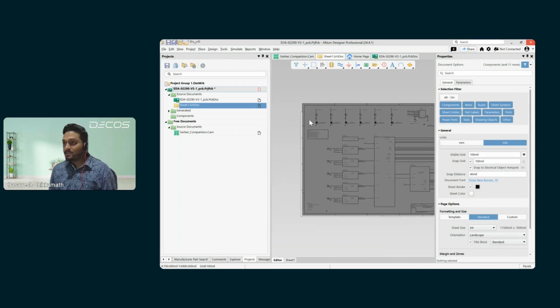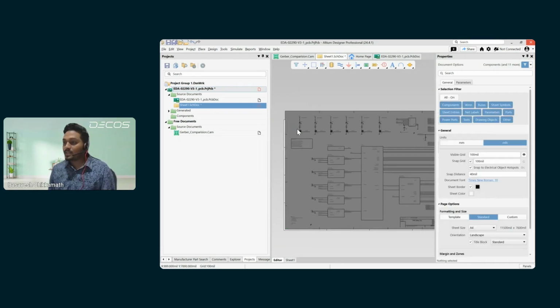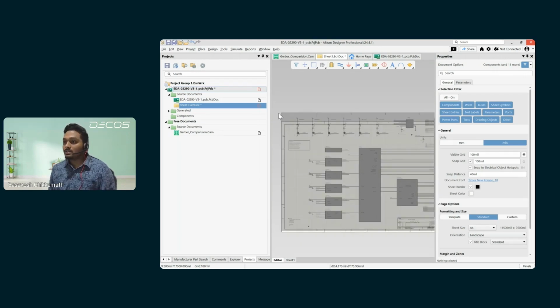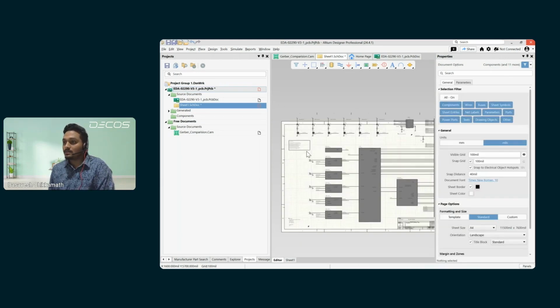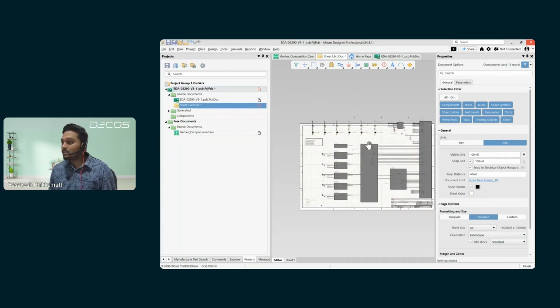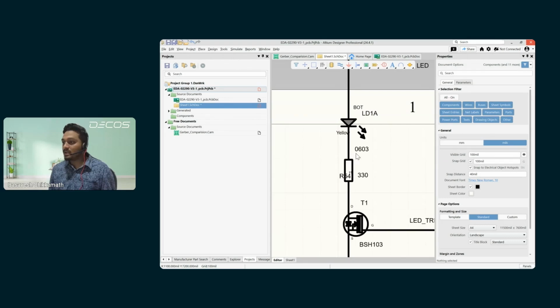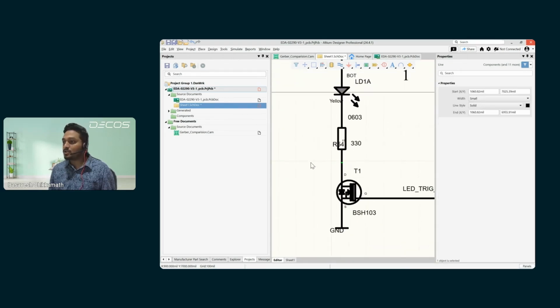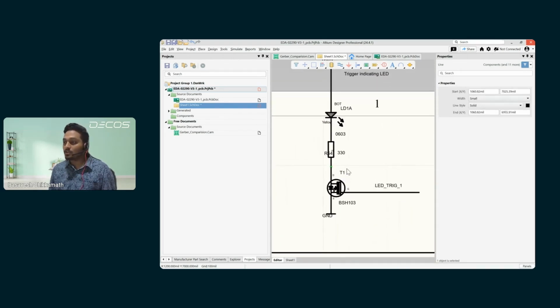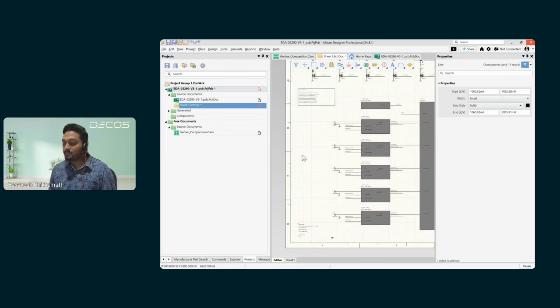As you can see, the DXF file has been imported to the schematic file, but all these components and wires are just C lines. They are not actual wires, they are not actual components. Another thing which you can notice over here is the template.